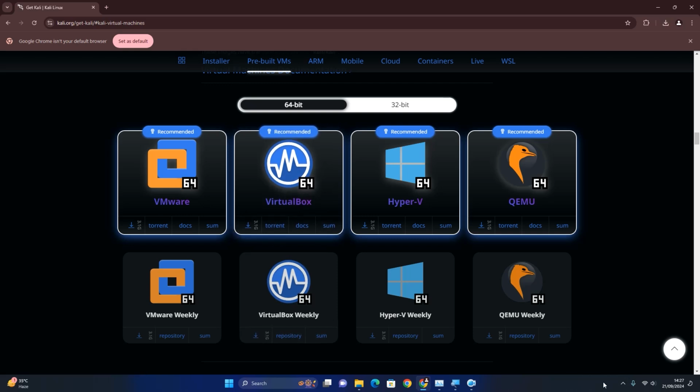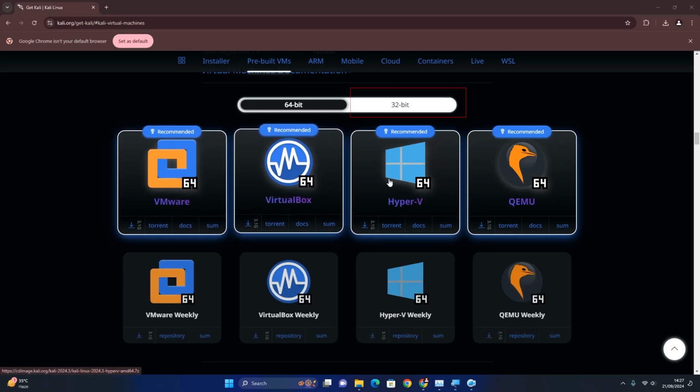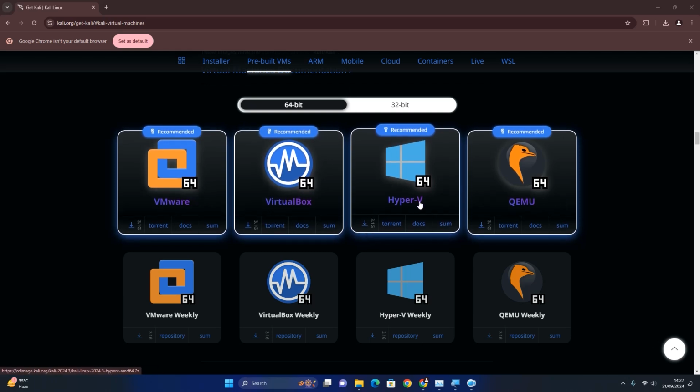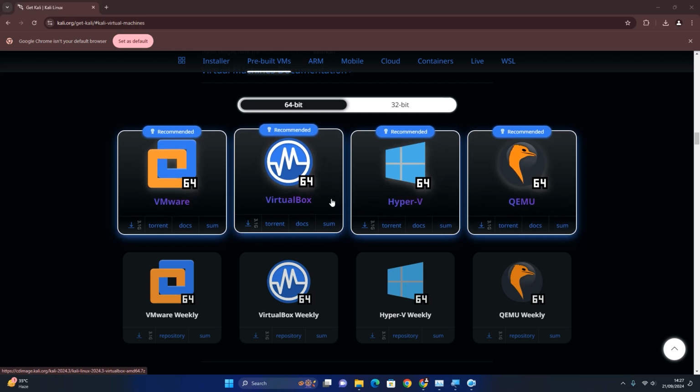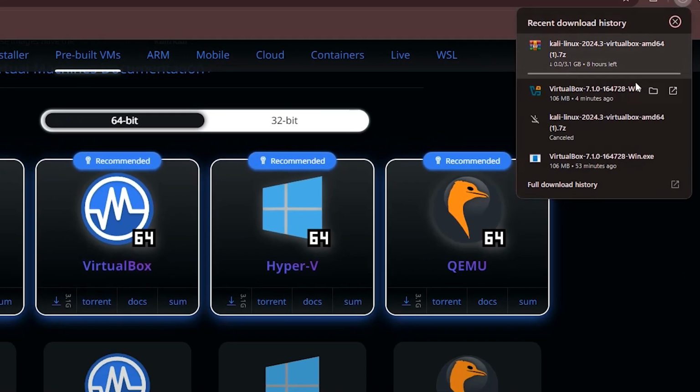Now these are the images for 64-bit machines. If your virtual machine is 64-bit, you can download this one, and if it is 32-bit, you can select the option above. Click this down arrow button, and you can see that your download has started. Wait for the download to complete.